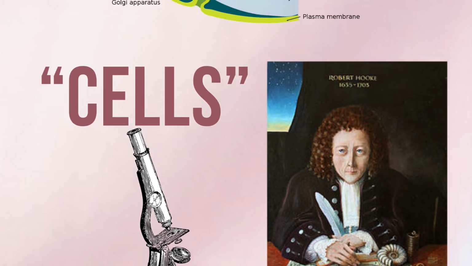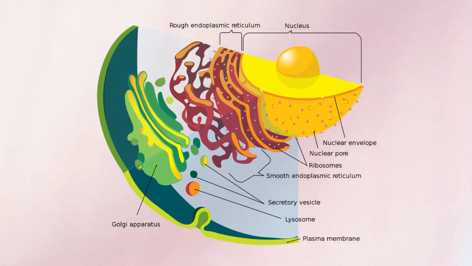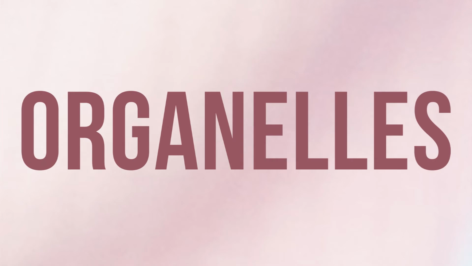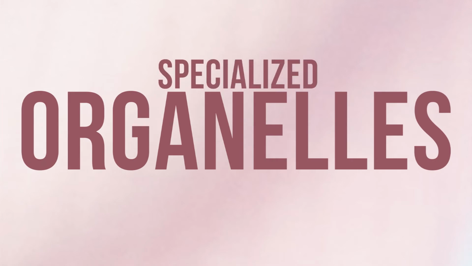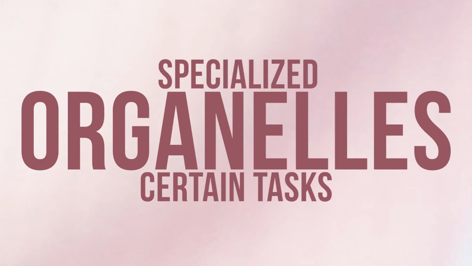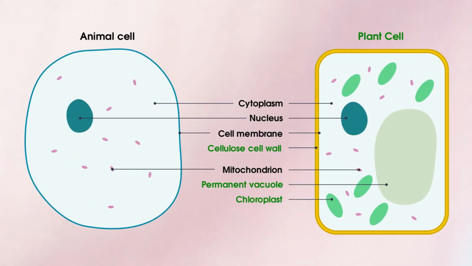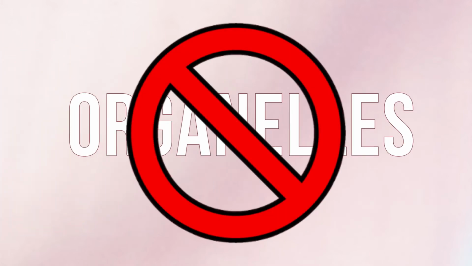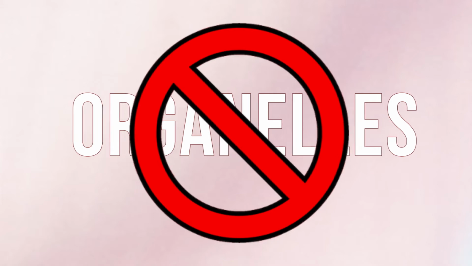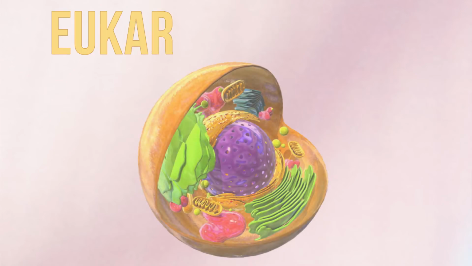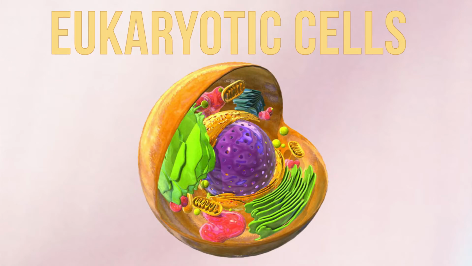Cells have many parts, each with a different function. Some of these parts, called organelles, are specialized structures that perform certain tasks within the cell. Plants and animals have similarly different cells. They are called similar in the sense that one contains organelles that the other does not have, although they still have a majority of them present in both cells with the same function. Both animal and plant cells are eukaryotic cells. However, they both contain some specialized structures.